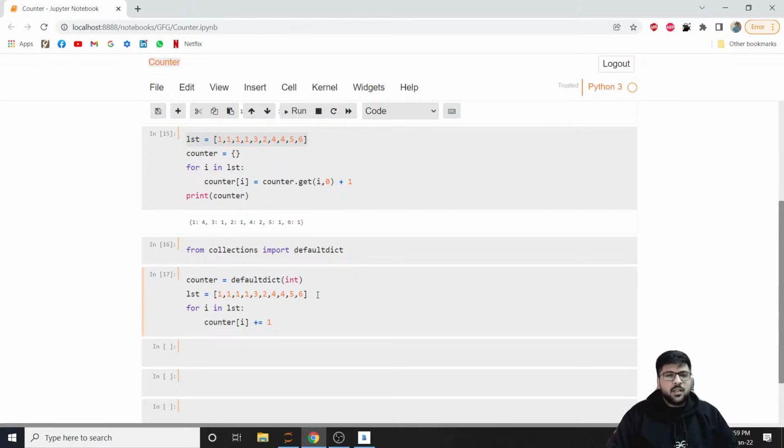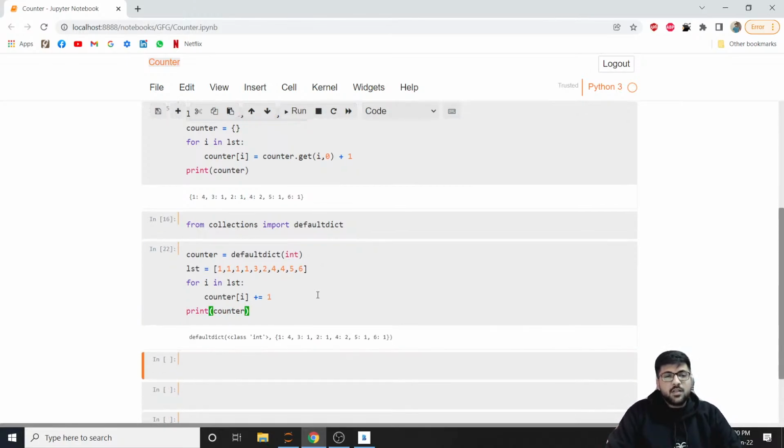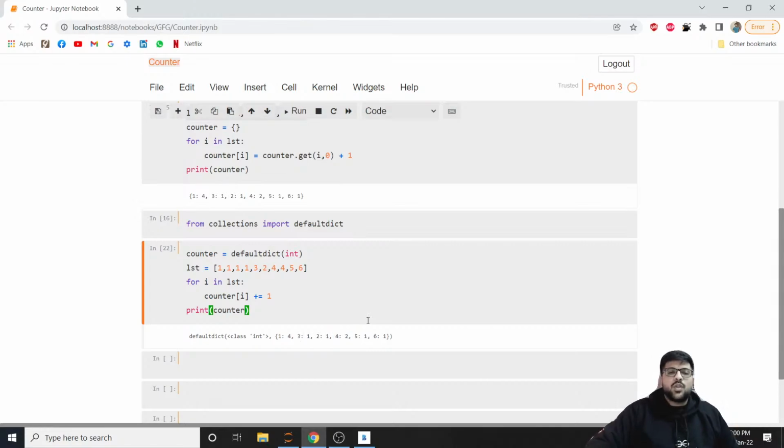What does this code mean? Let's first see if it actually works, and if it does, then I'll tell you. So you'll see the default dictionary that we have: 1 occurs 4 times, 3 occurs 1 time, 2 occurs once, 4 occurs twice, 5 and 6 both occur once. How does it function? Don't worry, we'll get to that.